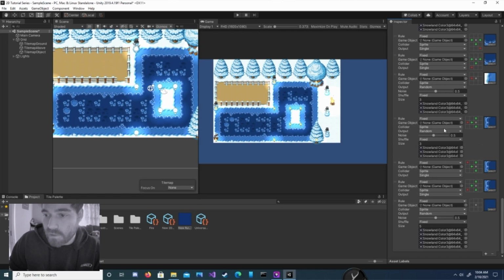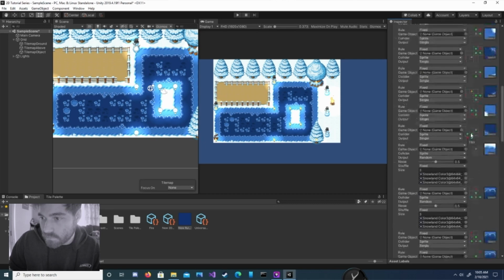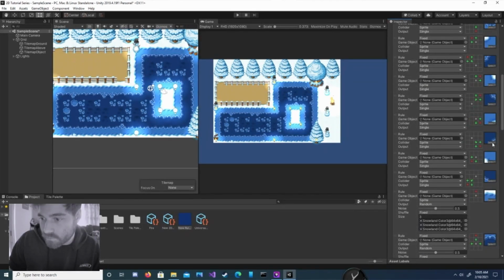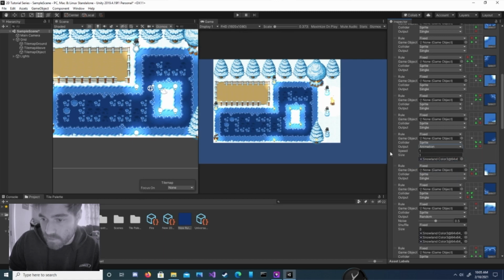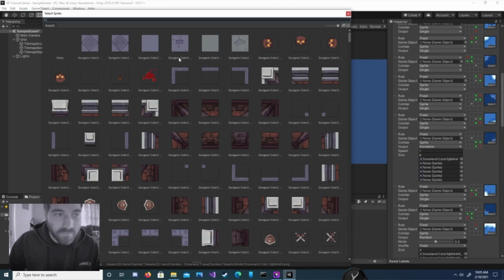Let's take one and turn it into an animated tile quick, just for the sake of the video, and I'll show you. Let's just pick one of the inner angles. Okay, let's do this one here, and we're going to change it from single to animation. We're going to size 6, and we need to find our fires.